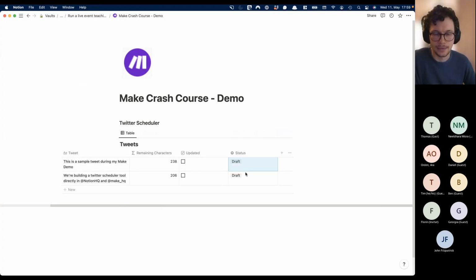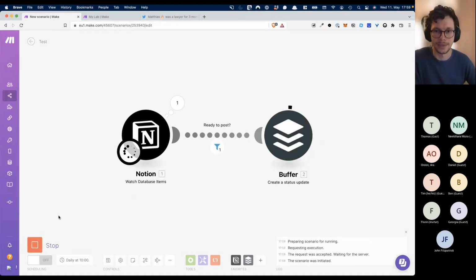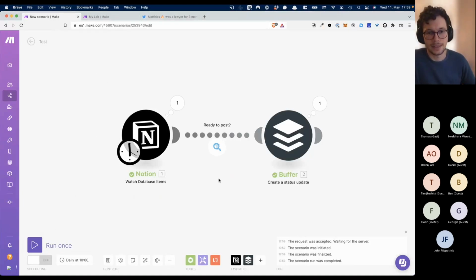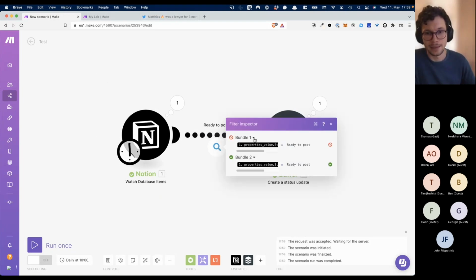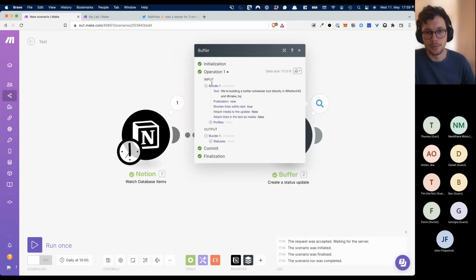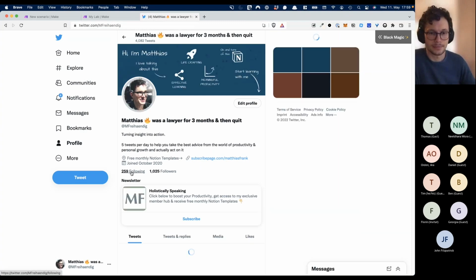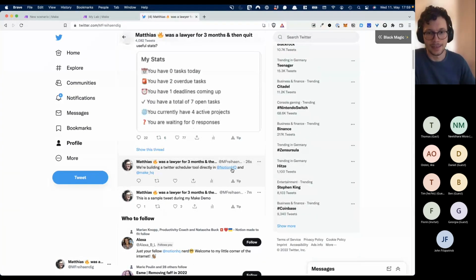And let's flip that, because this is now our draft and this is our ready to post. And let's go back here and say, okay, run this once. And as you can see, it will now show us that one bundle didn't pass through because it didn't equal ready to post, and one bundle passed through that was ready to post. So two things came in, bundle 1, bundle 2, but we only had one tweet posted here. And again, we can check on Twitter that everything worked as intended. Awesome. And as you can see, because Buffer supports that rich data output, we actually have the correct hashtags here, or mentions.